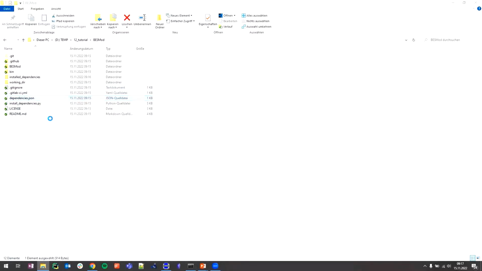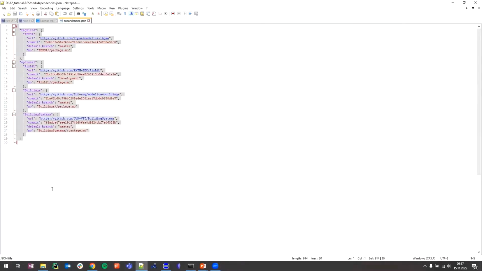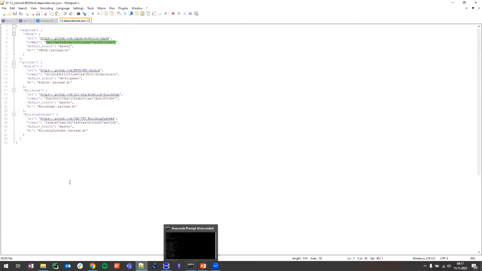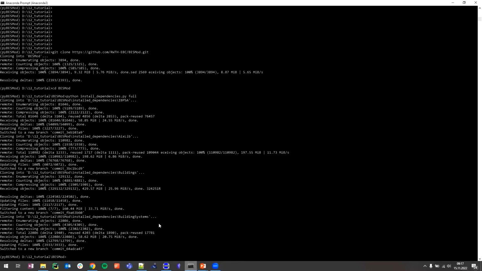In this JSON file, we specify, okay, we have a required dependency, which URL is used, which commit hash we refer to, and then which is the default branch if we want to pull new changes. By this configuration, we can specify on which commit we want to work with the different libraries. You will most probably never change this, only if you develop new features which interact with the libraries, you would have to change this.